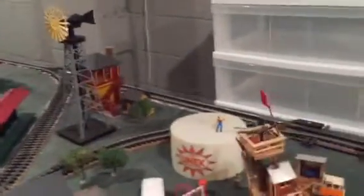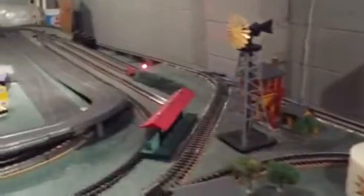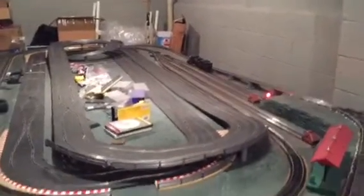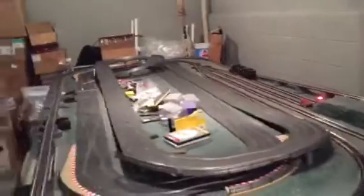All right. Moving on to the other side. My race car set's not included either. I don't know if you could see my yard. There's a couple of long ones. Goes all the way back.